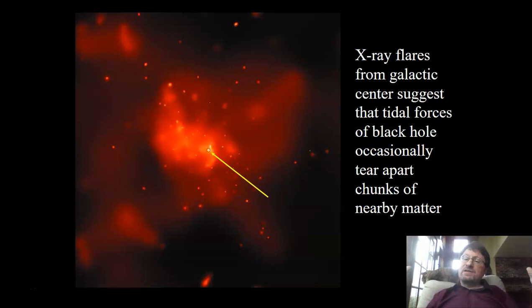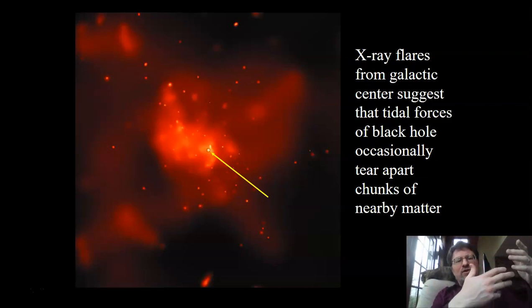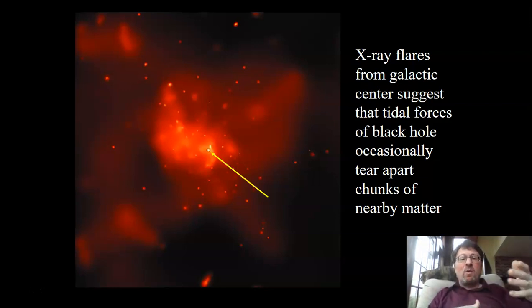And actually, as we'll discuss in more detail later, it's from the variability of these X-rays that you can put a limit on how big this black hole system must be. Because anything that changes brightness quickly needs to be very small. If it's big, then it's impossible to change its brightness quickly just because of the light travel time across the object. If something's one light year across, then it takes at least 1 year for the object to turn off, because even if you turned it off instantaneously, light from the backside would reach you a year after light from the front side. And so even if you instantaneously turned it off, what someone would observe would be it turning off over a course of a year.